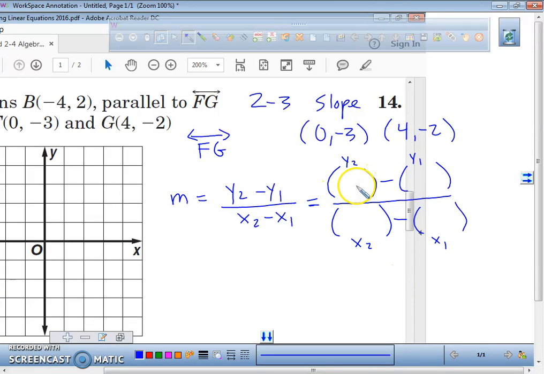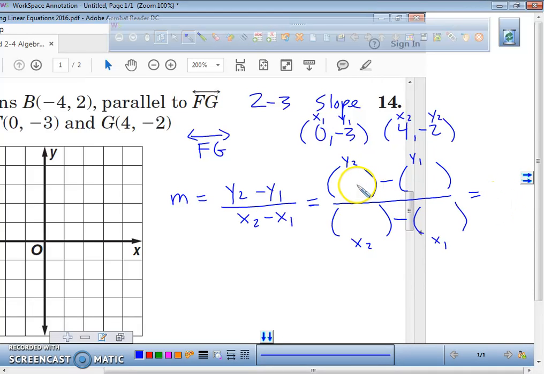Before I wanted you to solve the problem, Michael, I wanted you to do what with these ordered pairs? I wanted you to label them. That's right, label them. So we're going to call this X1. We're going to call this Y1. We're going to call this X2. We're going to call this Y2. Now, the reason we want to label is so that when we actually solve for the slope, I know we're going to graph it. We'll see the slope easier, okay? But if you didn't have a graph and you didn't want to graph it, we want to label things correctly.